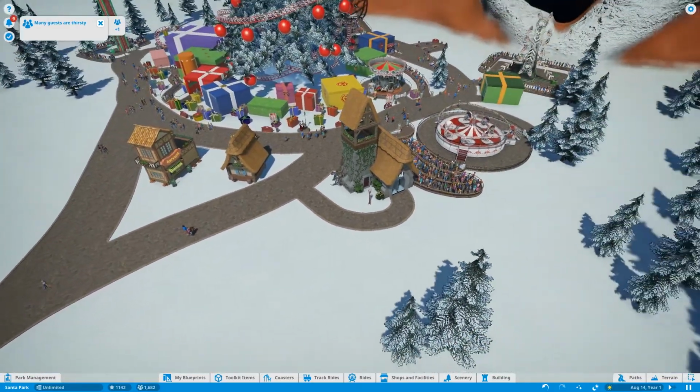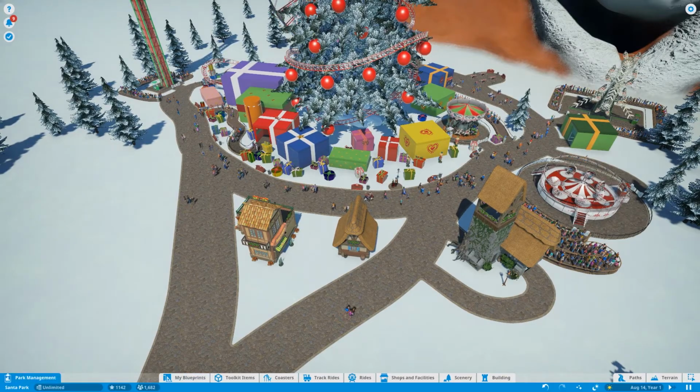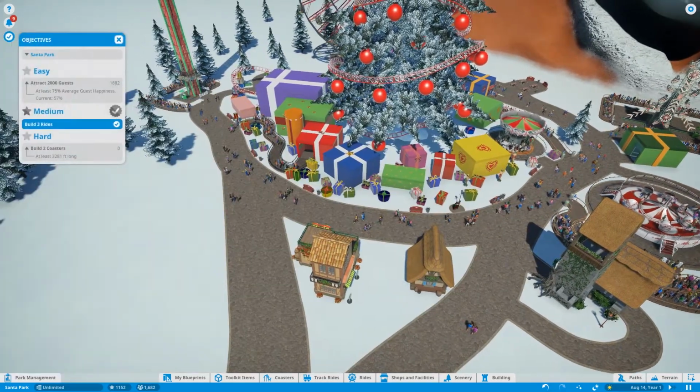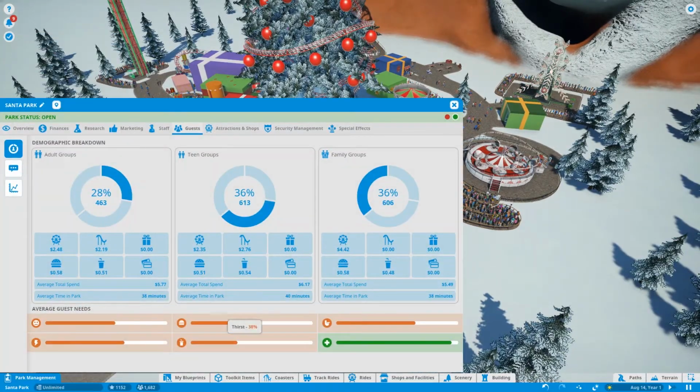Okay, so we are up to 1,600 people. Guest happiness should start climbing back up since we've got more places to eat. But it's not. It's now down to 57%. Well, that was all well spent money there. First aid's fine. Toilet's not so good. Hunger and thirst are what's killing me.